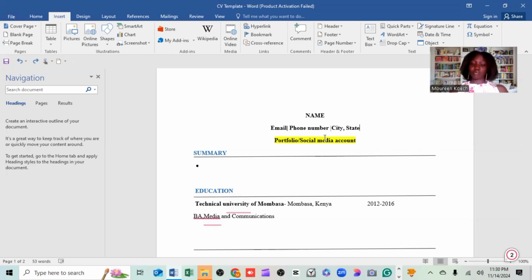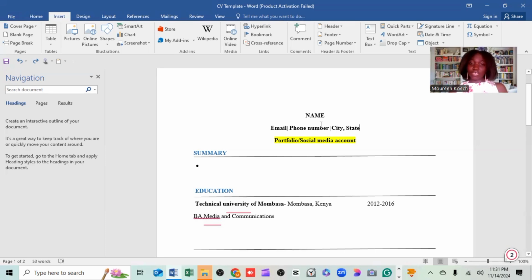You're going to be thrown out because, you know, various applications are being done in a day. And if your application fails to go through the ATS of that particular company, that means you're not going to go to the next step. You will just be thrown out. That's why most people complain of not getting feedback after sending their CVs.